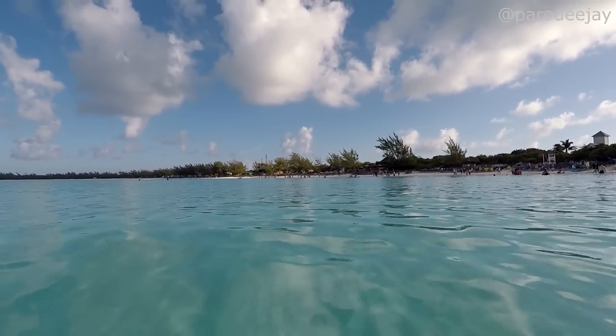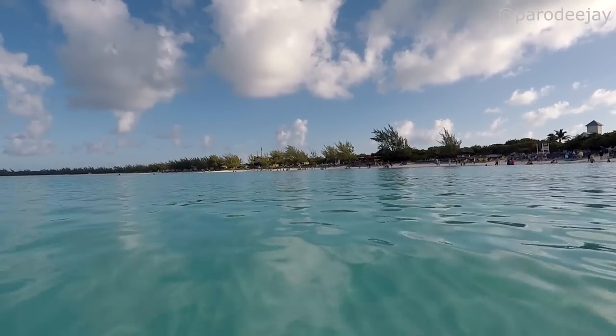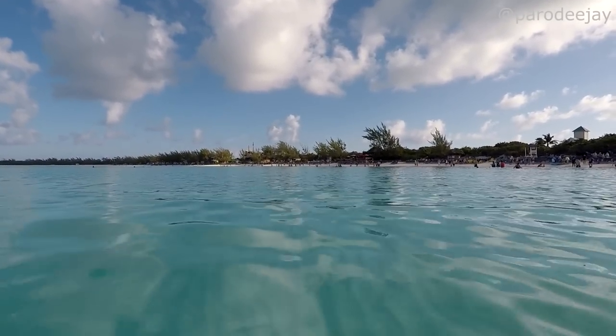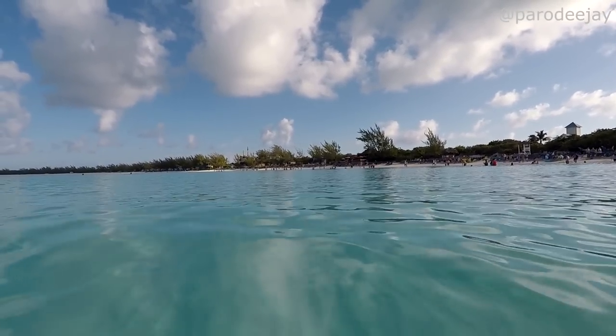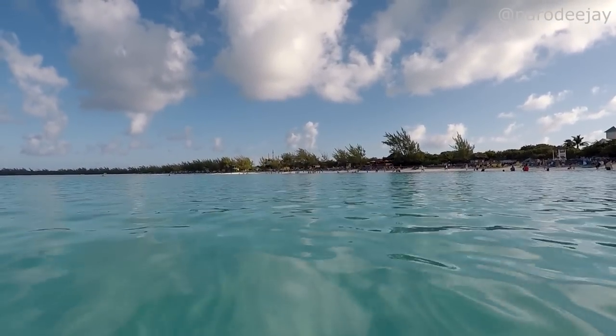So pretty. But I know starting at about 10 a.m. they're going to be doing some activities, I think from about 10 to 1, somewhere down there near the shipwreck bar. They're doing the hairy chest contest up there today. There's like tug of war, sandcastle competition. So a lot of fun stuff happening on the beach. We've never really gone to check it out before, and we may not today. Who knows? It depends on how distracting these fish are. You know what I mean? That's usually the main attraction when we come here, is that fish footage.